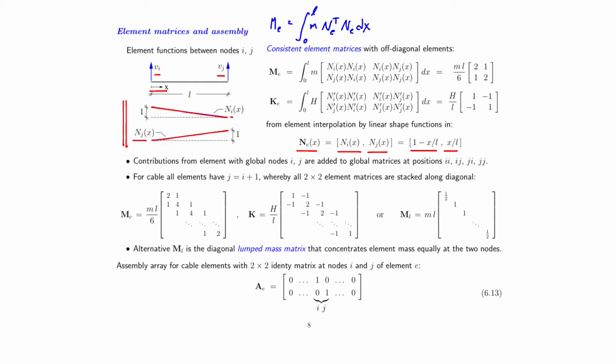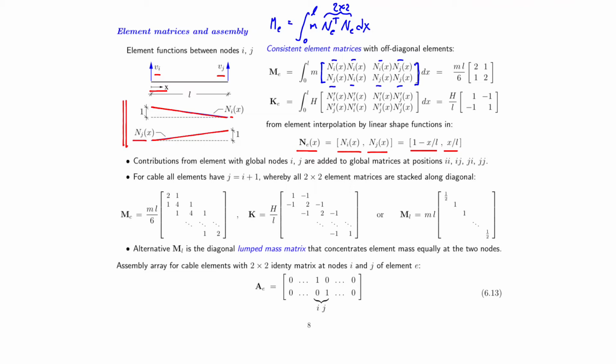And that means that we will, inside the integral, have a 2 times 2 matrix, and this is shown for the mass matrix at this location here, where you can see that the upper left will be Ni multiplied by Ni, the bottom right will be Nj Nj, and the two off diagonals will respectively be Ni Nj and Nj Ni, and thereby this matrix will by default be symmetric.